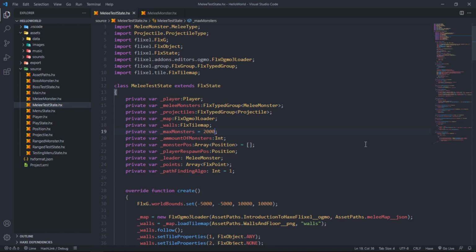And if you created a horde-based monster game, I would definitely suggest trying the heat map pathfinding algorithm. I looked at it, I went, yeah, this might work, but I'm not trying to publish a game, I'm just making a tutorial on the basics and introduction of HaxeFlixel. I don't see why it's necessary for us to learn it.